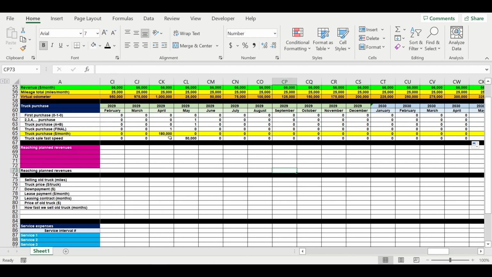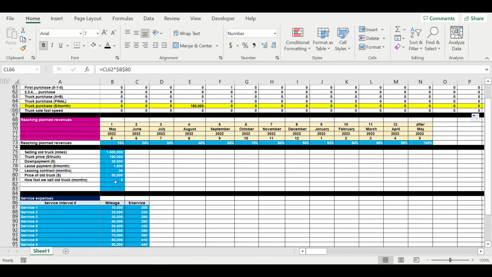So this is the moment when we purchased a new truck, and inside this month we sold an old one. But this goes only with a scenario where we have 0 months during which we are going to sell this truck, so we just sell it momentarily.